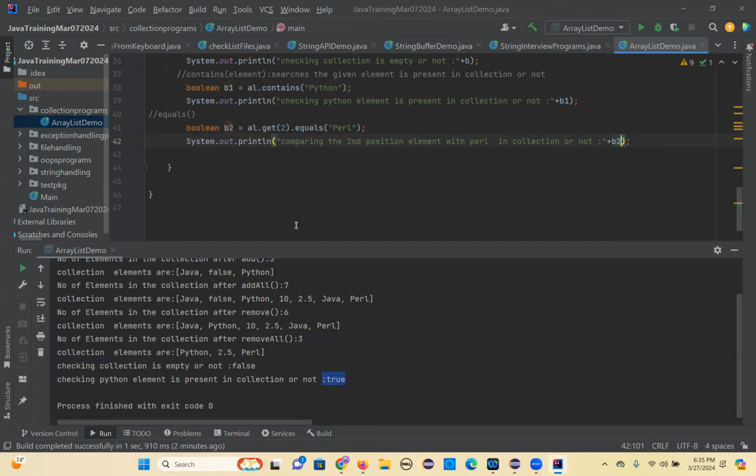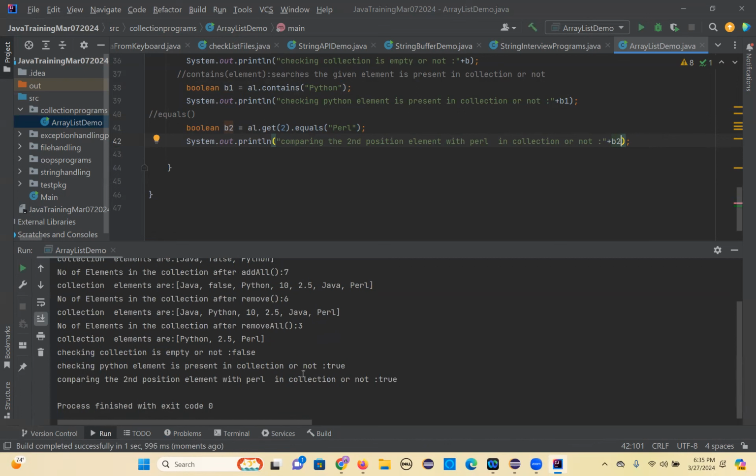That's b2. See, it's available. It's the same, right? Both. So 2 means you will get 0, 1, 2. The 2 means Perl. And we have given position 2, Perl is there. So both are the same. This is what you will use in the if conditions.